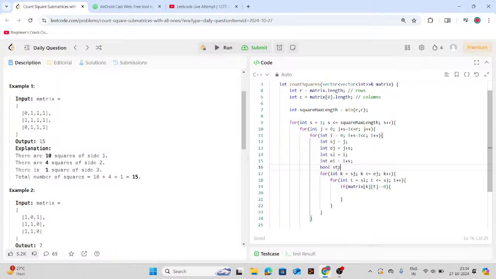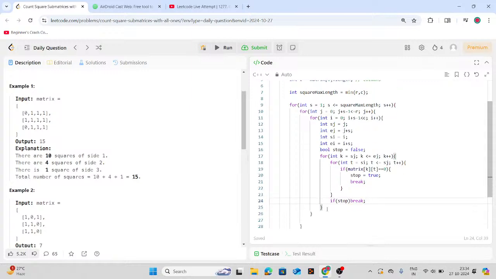So I'll just create a variable stop, false, and here I set stop to true, and here I break. And we also need to break from this for loop. So if stop is true, then break from here. And again, if stop becomes true after this, then you can just break from this part as well. Sorry, you can just continue, not break here.